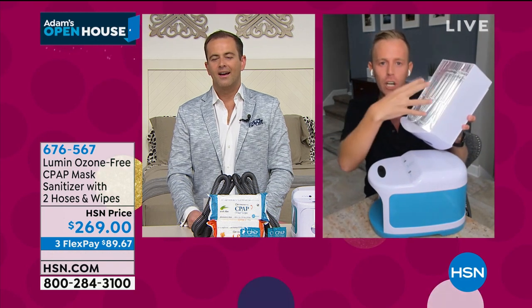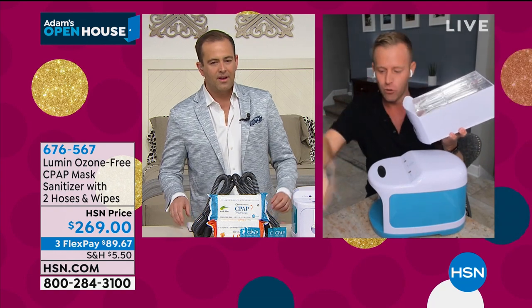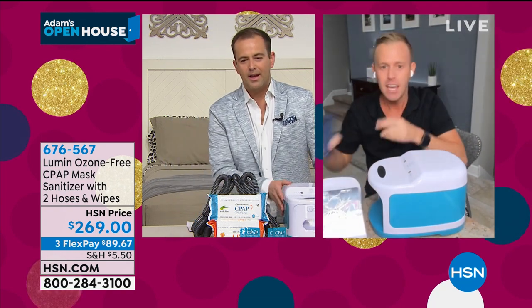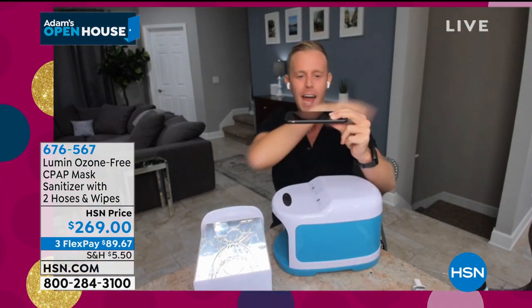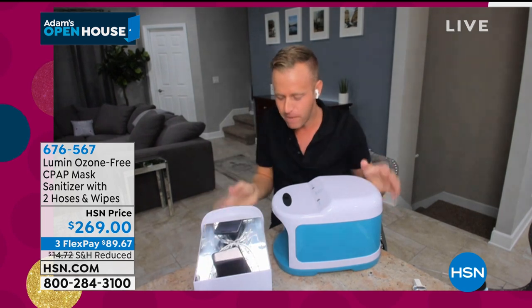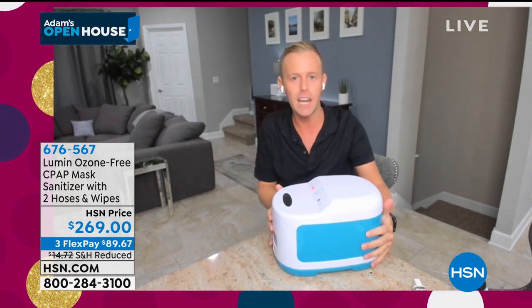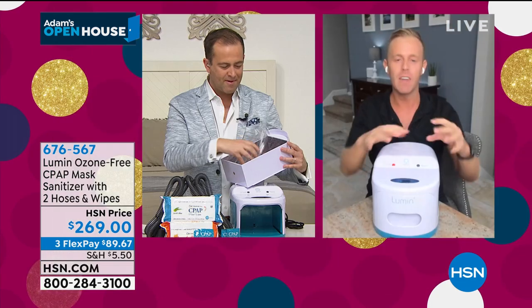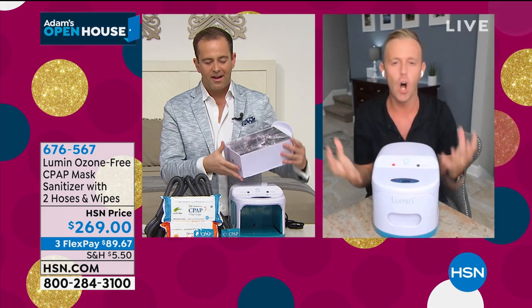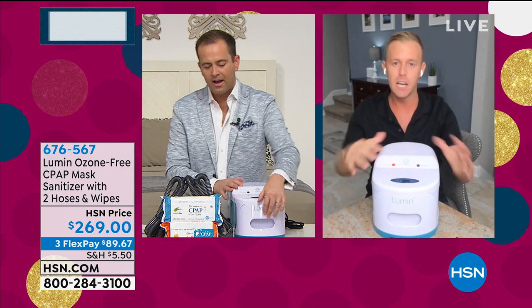You can see it's all mirrored on the inside and it has that tray. So when that tray goes inside the drawer, it elevates the phone. The light bounces around, making it go all around the phone. So when I put my phone inside and I close that drawer — you hear it click — and I push that on button, it's peace of mind at 360 degrees all the way around. That light is bouncing into every crevice, every hole, every little piece.